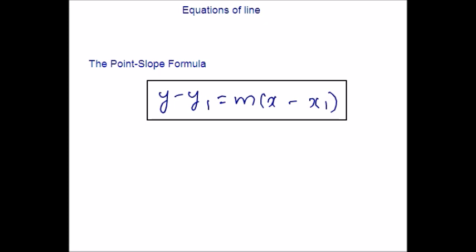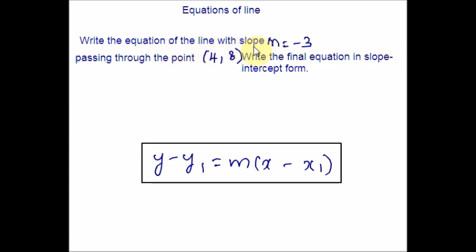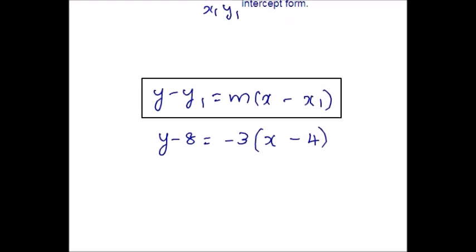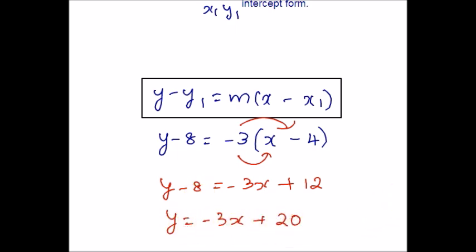Let me take an example. Write the equation of a line with a given slope m that passes through a given point, and write the final equation in slope-intercept form. A slope and a point are given. Let this point be (x1, y1). Plugging in all values into the point-slope formula: y − 8 = −3(x − 4). Distribute the right side: −3x, and negative times negative is positive 12. Now add 8 to both sides, giving +20. We have written our equation in y = mx + b form as y = −3x + 20. Please note that any point on the line can be used to find the equation — if done correctly, the same final equation will be obtained.